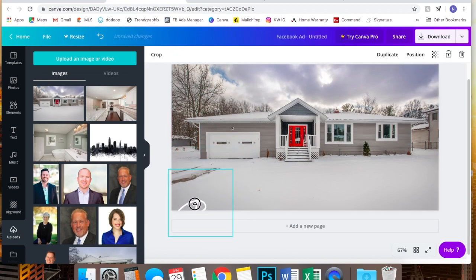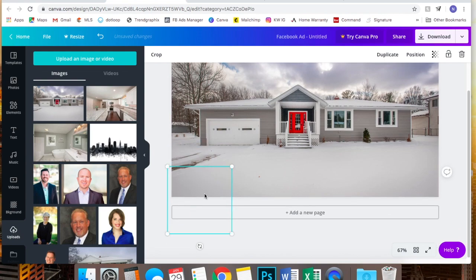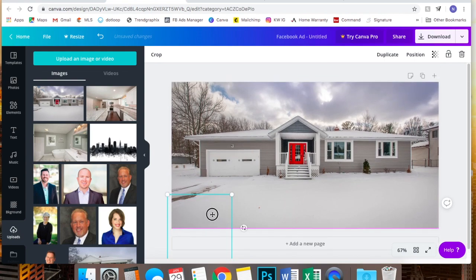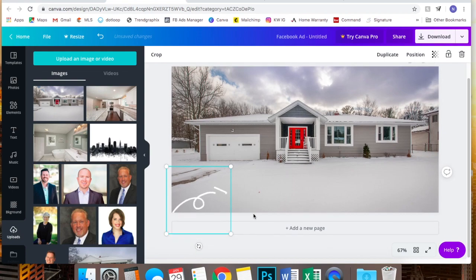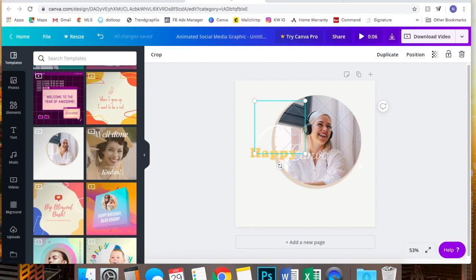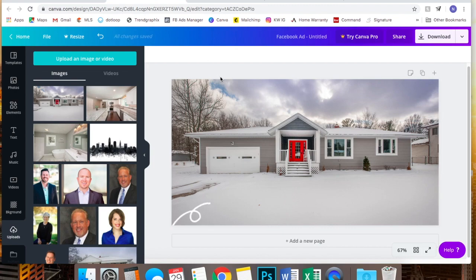All right, now you can put it wherever you want. I'm just going to drag it to this corner here. I don't know why it's doing that. Okay. So I'm just going to put this one here. I might even tilt it up a bit. Okay. So now we're going to go back to that other page, and we're going to take these little stars, Command-C, Command-V to paste, and I'm going to put them over here somewhere.